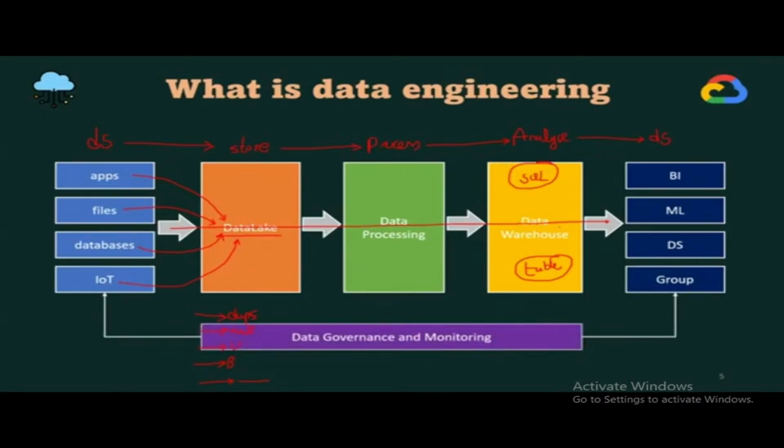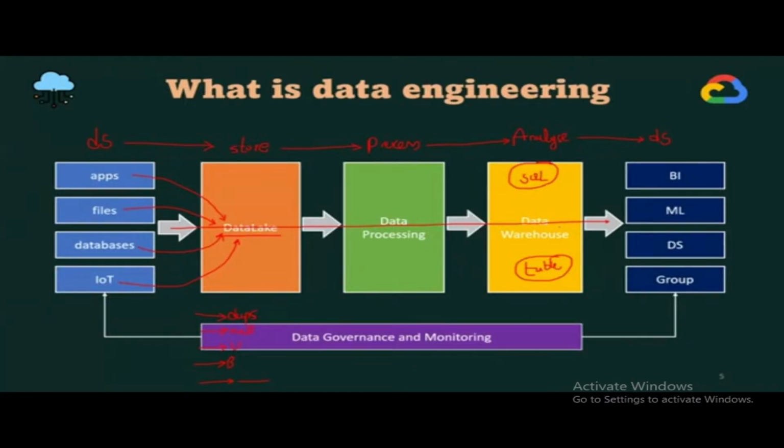And we also ensure that for the entire processing activity, whenever the data is moving from one platform to another platform, the data is governed. That is nothing but it is accurate and complete and properly monitored. So when it comes to data access and data control, data audit, data accuracy, all of these things are properly taken care of in the data governance and monitoring. So that is also something a few of the data engineers will work on, making sure that your data is accurate and complete throughout the entire platform.